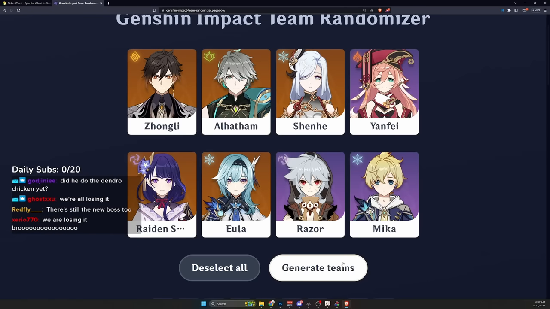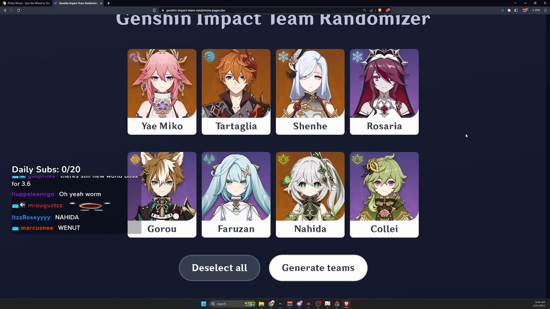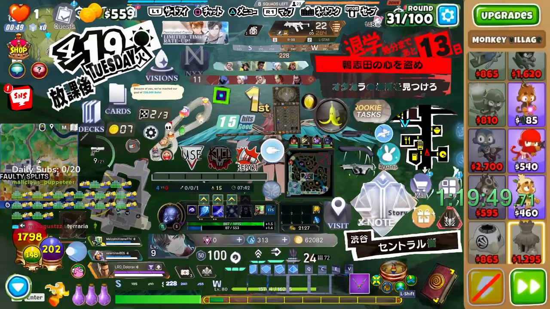We still have every Sumeru world boss to do minus the cube. But we did both weekly bosses. So that's a W, right? Yay, Miko, Tartaglia, Shenhe, Rosaria. What do I do with this information? We can kill the Drake. Is this the hole? Do I go into this hole? Is this a hole? It is. Okay, I found the hole. Can I even start the boss?